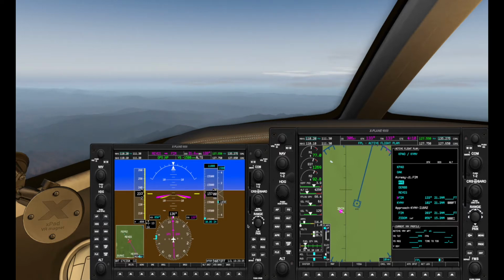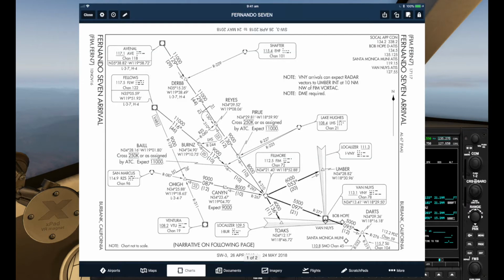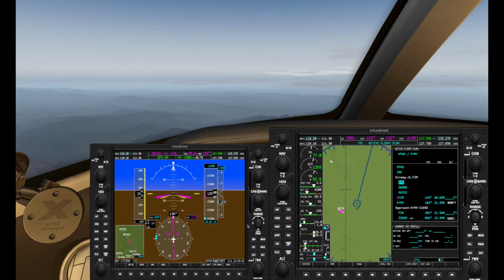I'm just going to have a quick look at the chart there, and we can see we get down to Fillmore and then 6,000 across to Umber. And that's verified in Navigraph as well. Of course, this is the same data, just represented slightly differently.